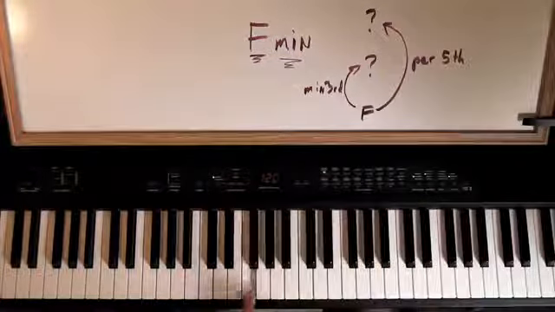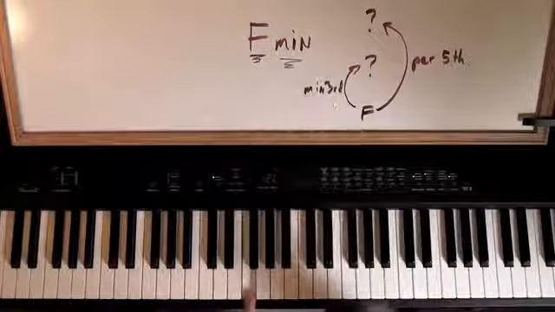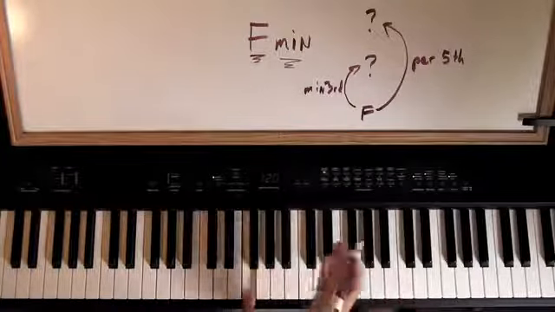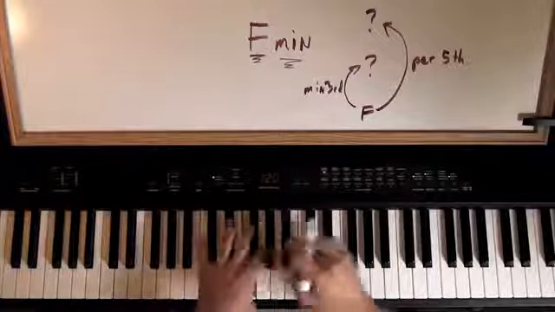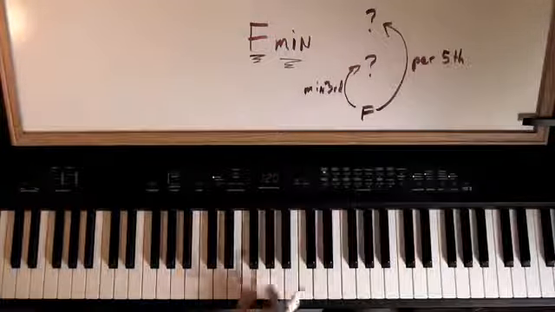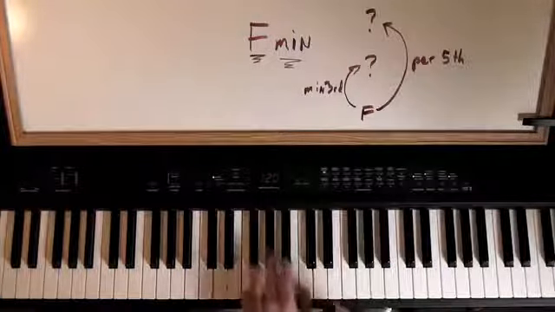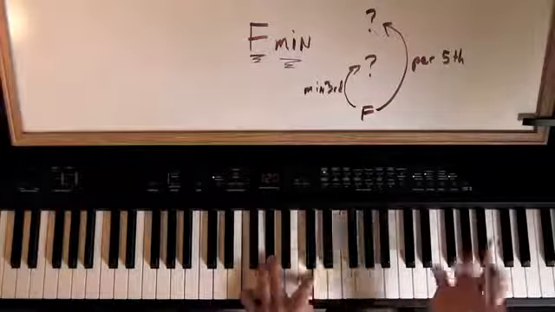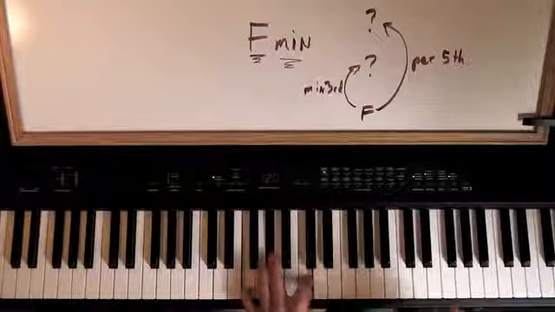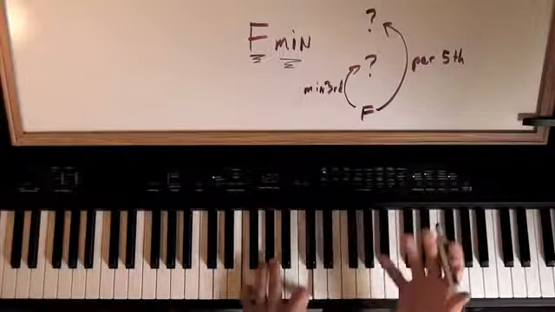If we start on F, now we have our minor third, so that's a whole step and a half step. Remember, just a half step lower than a major third. That's going to put you right here. And then the perfect fifth isn't going to change. There to there is still a perfect fifth, so that's going to be the same thing. So that right there is your F minor chord. Now, same deal, that's going to work on any root note you want to start from. So let's say we were doing E flat.